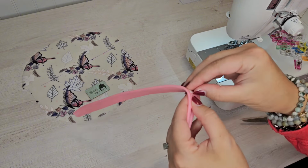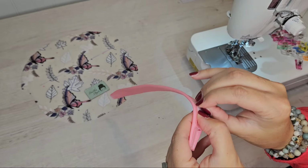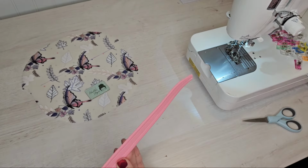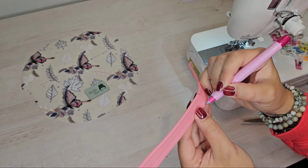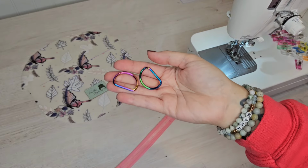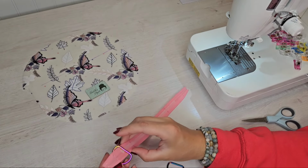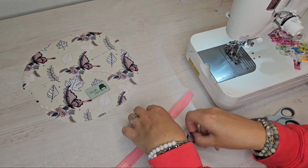Okay. We're going to remove our tape. I'm just going to double check. I'm going to redraw our center, marking quickly so we don't lose it. All right, then we're going to take our D-ring connectors and we're going to thread the wrong side to the wrong side on each side.